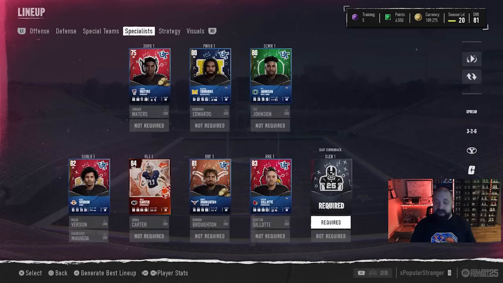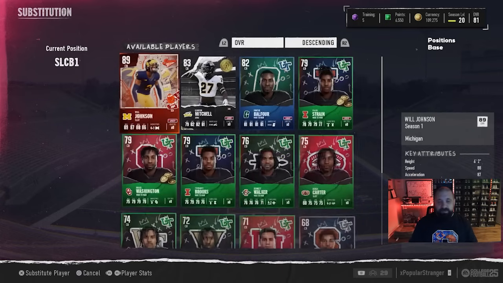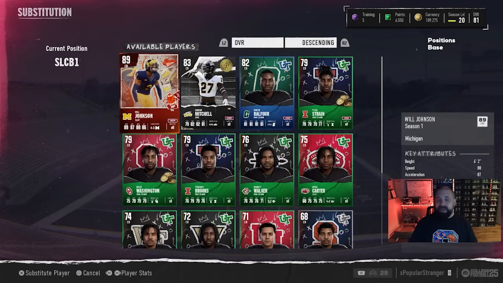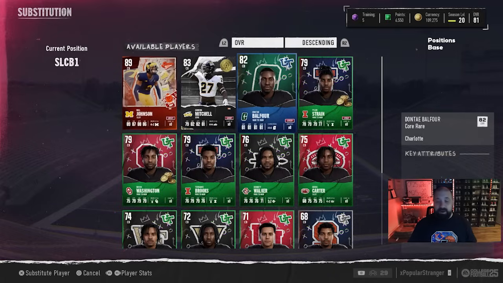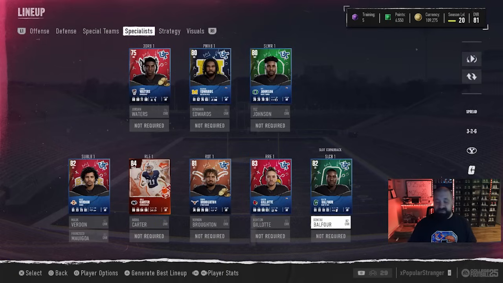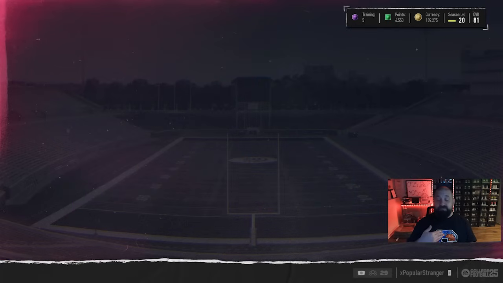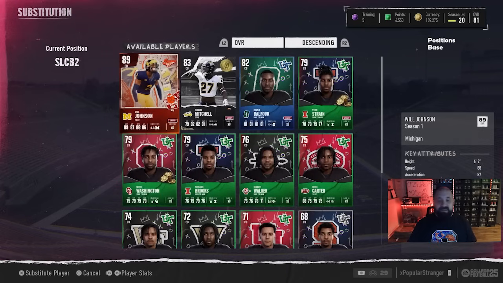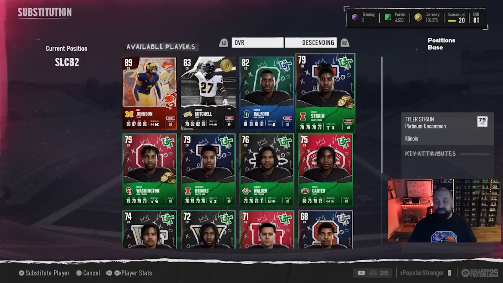Finally, we have the slot cornerback section. This is going to be where your third cornerback is. So if you're running a nickel defense, it's going to be that inside defender. And in my case, we talked about how I like to run that 3-2-6 defense. We have 4 cornerbacks, 2 on the outside, 2 on the inside. So for me in the defense I run, it's important to fill up that slot cornerbacks number 2 on the depth chart because this player is going to see the field a lot.